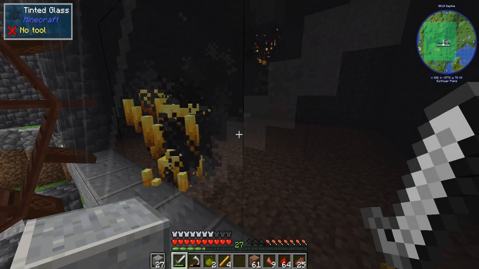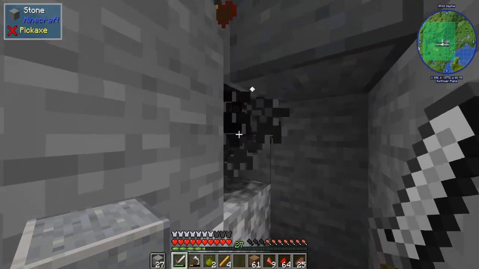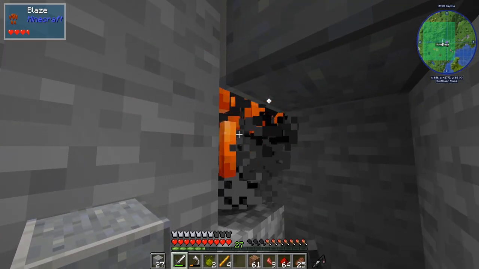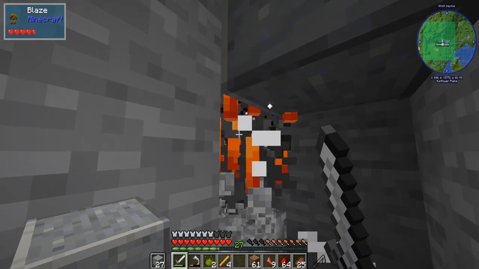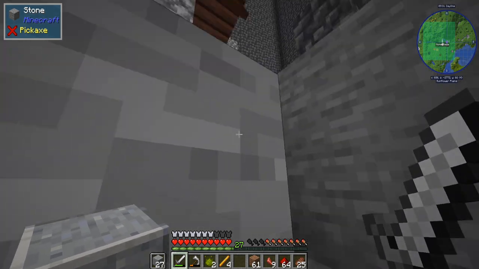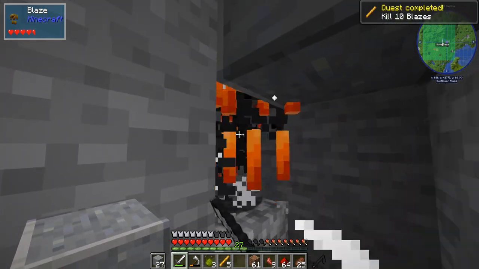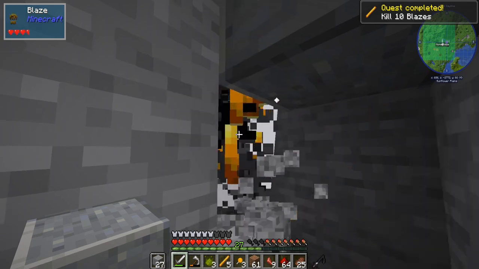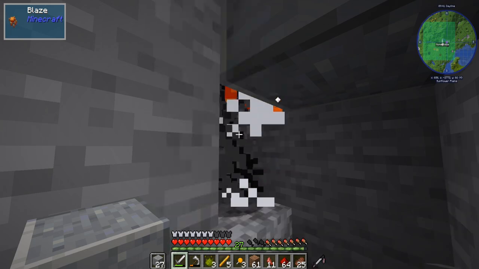Okay, it's definitely working way more efficient here that we're able to get the blazes further away from the spawner. So what this means is we're going to have the spawning chambers, but then this will probably be the base floor level. I need to see if blazes will still spawn while I'm down here, though.